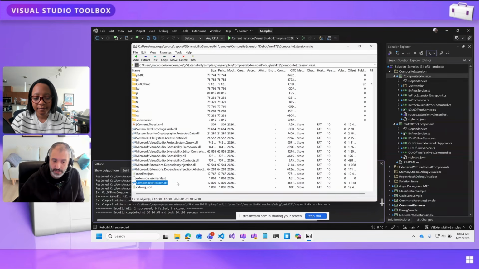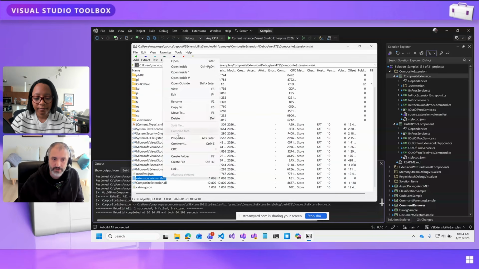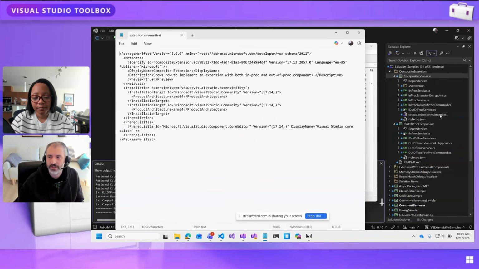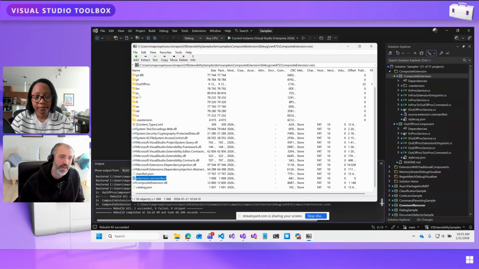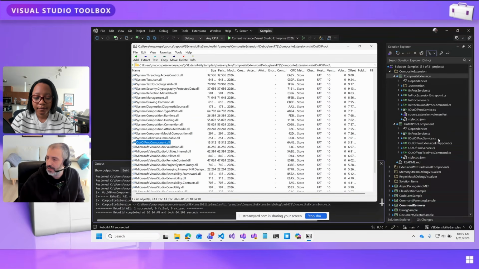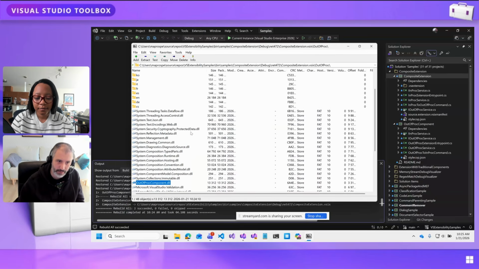We're going to have the composite extension. That's the DLL that contains the Visual Studio Extensibility features for the in-proc part. Same thing as before, this part is in the root together with its dependencies. The VSIX manifest is very similar. It's going to be sourced from the extension VSIX manifest of the out-of-process part. So that part works the same. We have an out-of-proc component, so we did the same thing. And the out-of-proc component contains the out-of-proc component DLL, which is our actual out-of-process extension, and all of its dependencies.